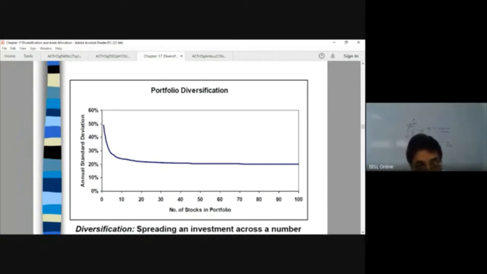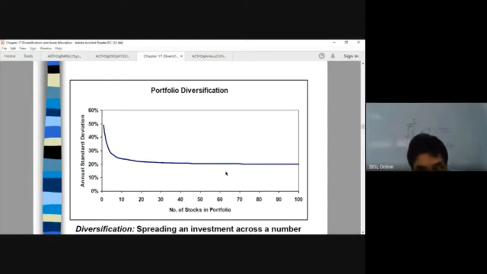Now we can do one thing if you want. If you draw a line from 20 on the annual standard deviation, a straight parallel line from 20, it might touch somewhere here. So 75 or 80 would be okay. I think 75 may be a better position. There's no hard and fast rule here, but on the face of it, what you can say is it is around 75 or 80, no?